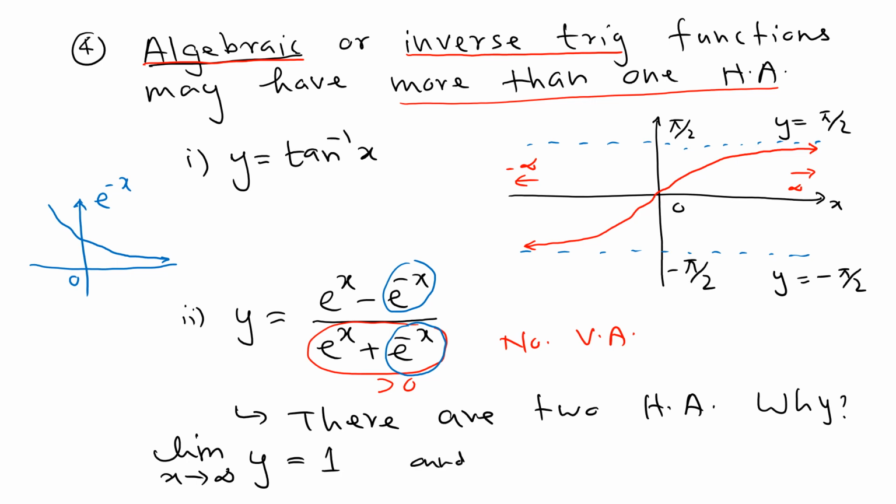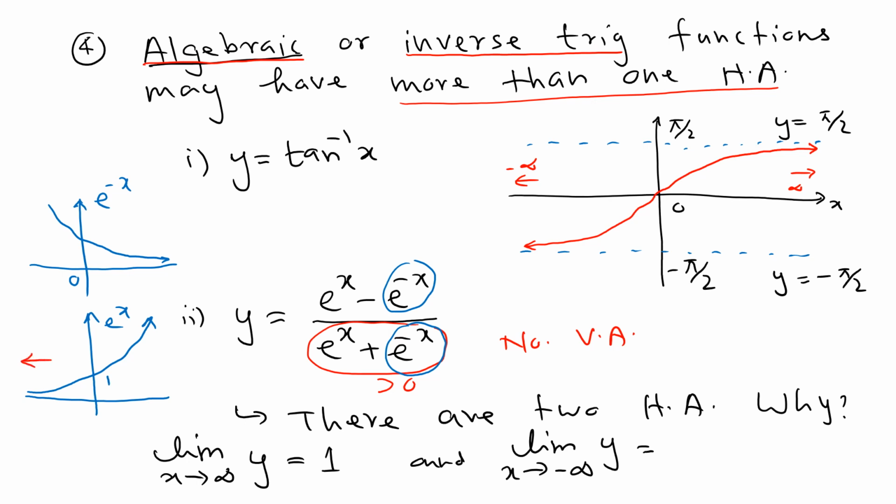And the interesting part is if you look at the limit from the other side, when x goes to negative infinity, y... See what happened now? Now what happened if you look at the other graph? What's the graph of e to the x? Graph of e to the x is this, right? Pass through 1. That's the graph of e^x. So what happened when x goes to negative infinity? When x goes to negative infinity, this goes to 0. It goes to 0. So what happened now?